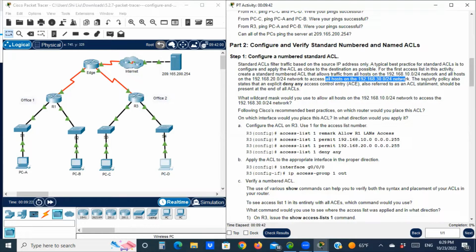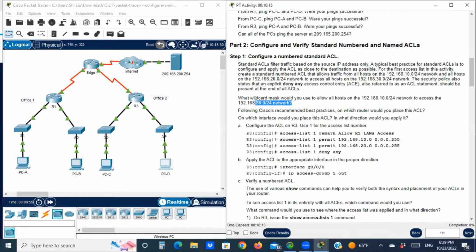The security policy also states that an explicit deny any access control entry, ACE, also referred to as an ACL statement, should be present at the end of all ACLs. What wildcard mask would you use to allow all hosts on the 192.168.10.0/24 network to access the PCC network?